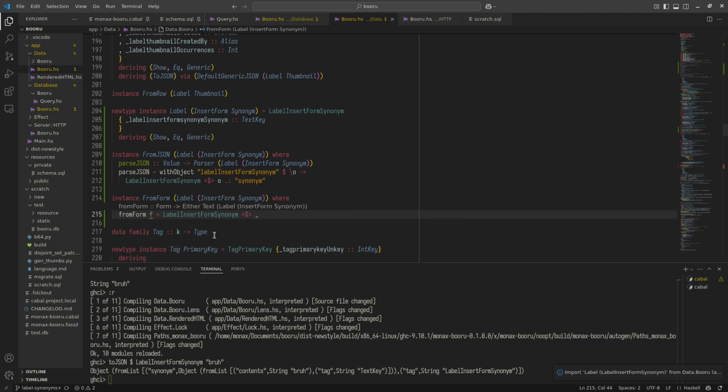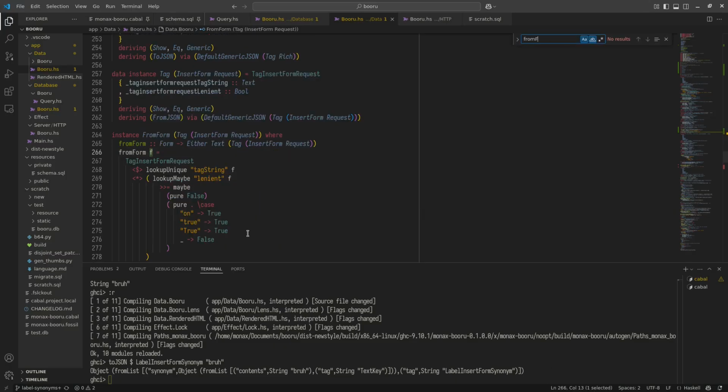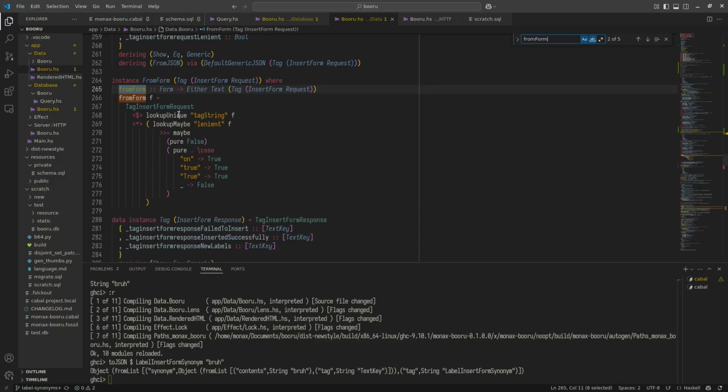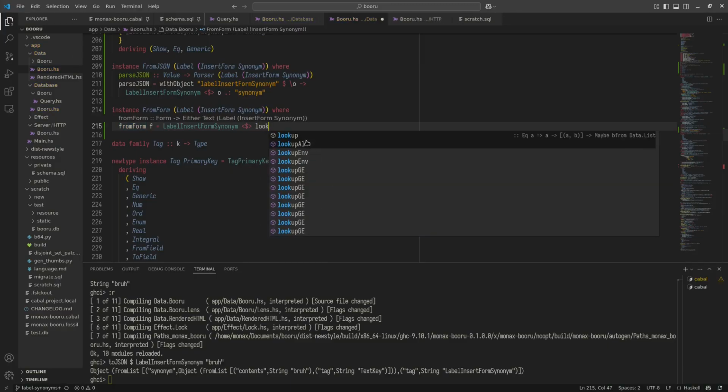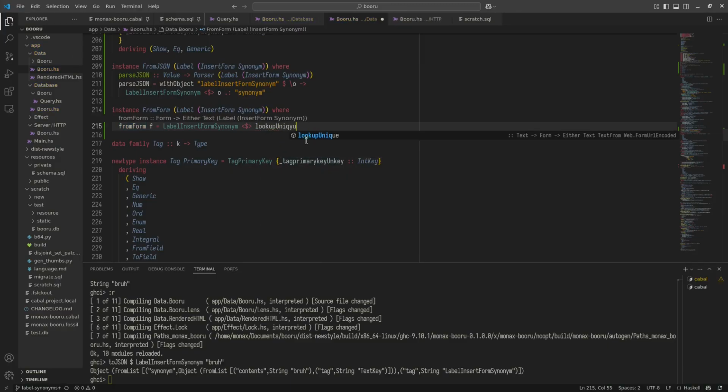Okay. And then I just don't remember. Lookup maybe. Lookup unique. Lookup unique is fine. That's what I'm kind of looking for. Yeah. Lookup unique. Synonym form.